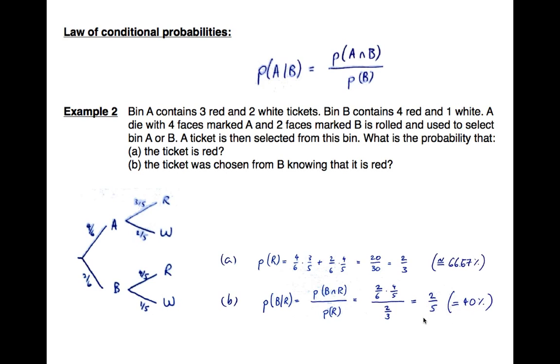If someone has a red ticket, you know there's 40% chance they got it from bin B. There's 60% chance they got it from bin A. So that's it. Just by the way, sometimes in exercises, we will not ask you question A, we will ask you question B directly. So it's going to be work for you to figure out how to find this or that probability. And as you notice, you are not told that you have to draw a tree diagram. You can use another tool. We saw many tools, two-dimensional grids, Venn diagrams, etc. Just listing cases. You have to choose the best tool depending on the situation.